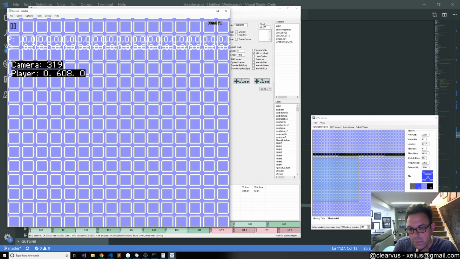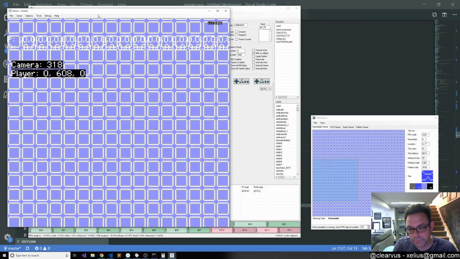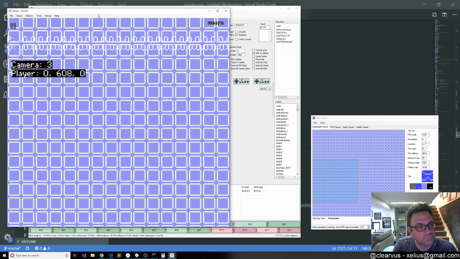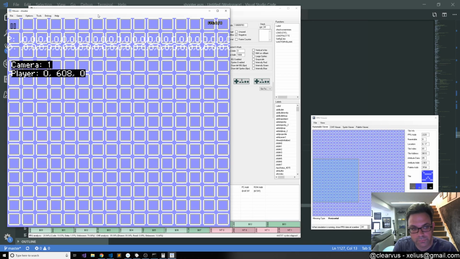Because it updated that row before it had fully revealed that last meta tile. Or maybe it didn't. Maybe that is the last. I guess that's the last meta tile, and so it should be updating now at 2260.